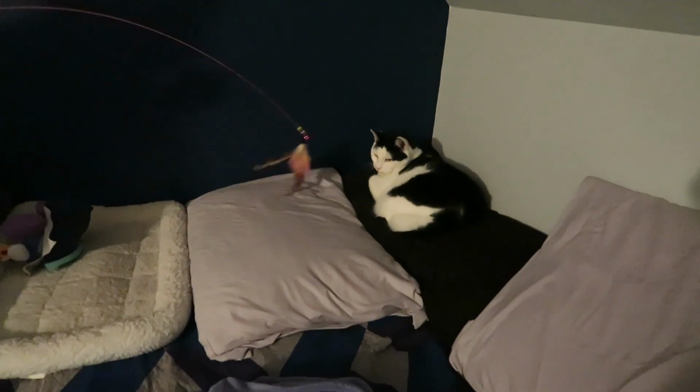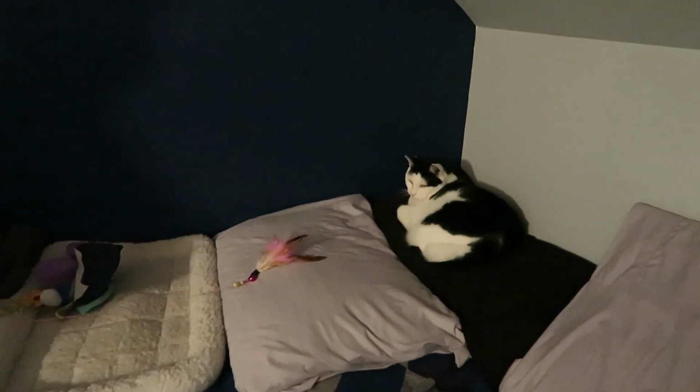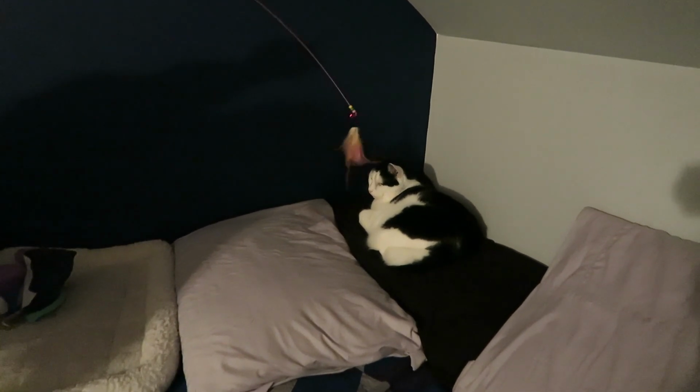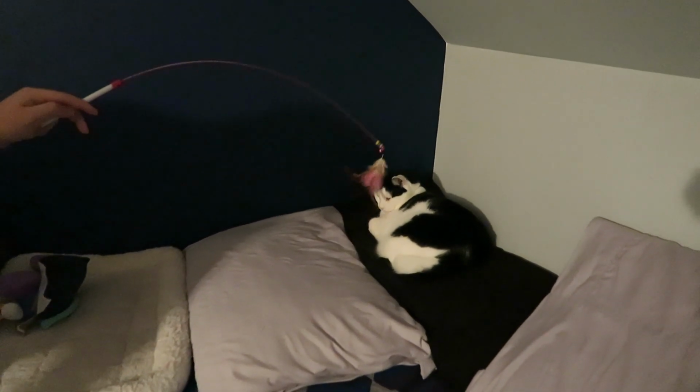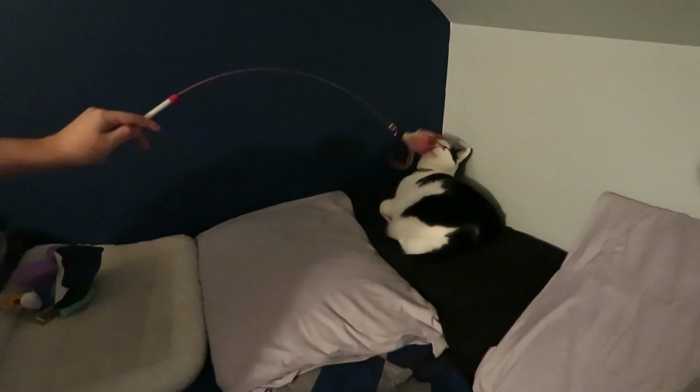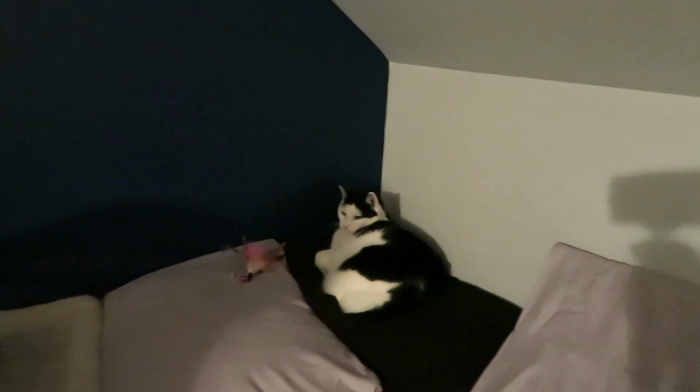All right, guys, so you always get so much of Pepper. We thought we would give you a little daily dose of Patches. And we brought Pepper's toy in here to see if he would play with it. This is Patches, and he's not really impressed with toys. Hold it over his head, Blake. See if he'll swat it. Yeah, this is why we don't buy him toys. He has no interest. Patches, one paw. Just give us one paw.